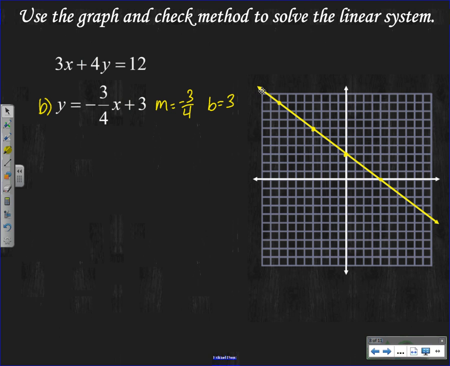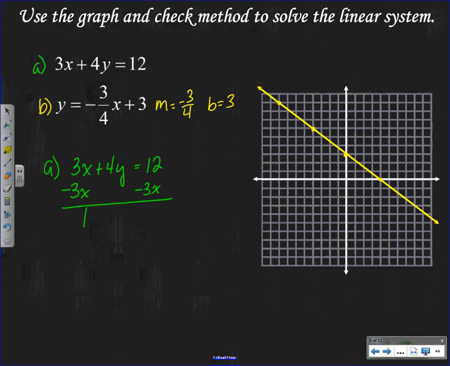Okay, so the first one, A, I have to put into slope-intercept form. So let's take A. 3x plus 4y is going to equal 12. So first thing I do is subtract 3x. And I get 4y equals negative 3x plus 12. Oh, guess what? You guys are going to have to finish this one too. Okay, so I want the rest of this answer for tomorrow also. Thank you. Oh, you guys should have known that was coming. So we got 4y equals negative 3x plus 12.